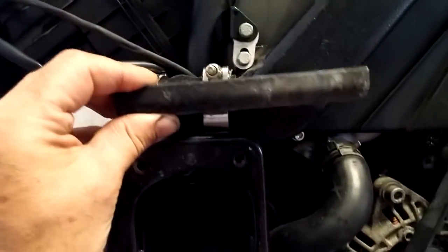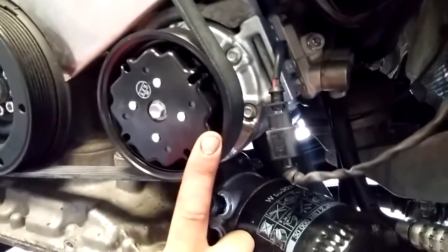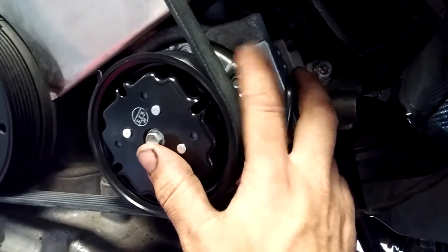Oh, and speaking of, there was a bracket here, and this bracket mounted to the top of it to a mount, sort of like the RS6 chassis had for the V8. So that's that there. In terms of AC compressor, this is a B6, B7 AC compressor. They are the same for the B6 and B7 with a B6 3-liter bracket.